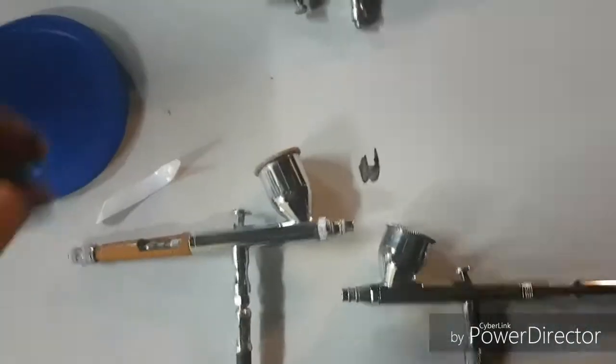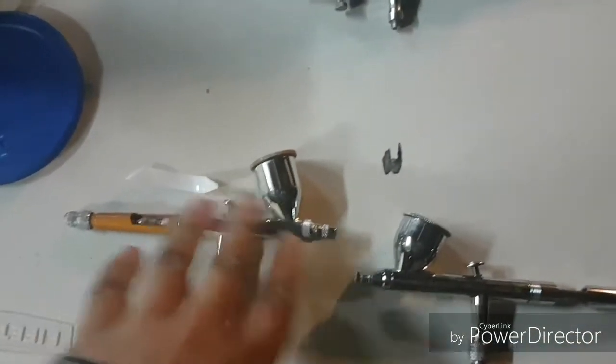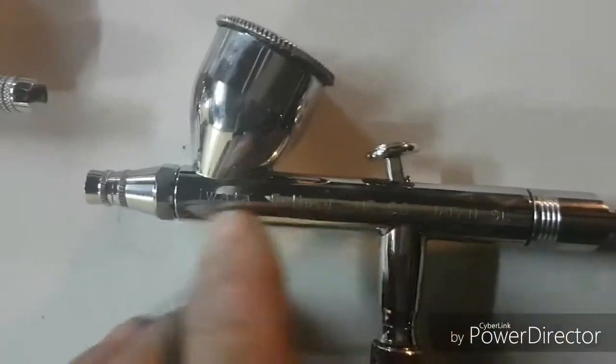Okay guys, I'm going to make a review about the Talon against the Iwata Eclipse. This is a Talon.